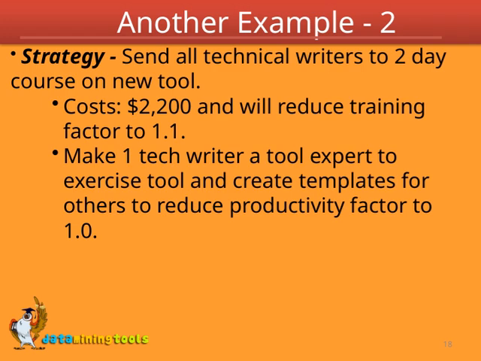Additionally, we're going to identify one tech writer to become a dedicated tool expert. This person will focus on exercising the tool more thoroughly and creating templates that others can use. This approach helps us bring the productivity factor down to 1, making our overall process more efficient and streamlined. The key takeaway is that investing in training and expertise not only improves individual skills, but also elevates the entire team's productivity. And ultimately, this aligns with our overall goal of optimizing our technical documentation process.